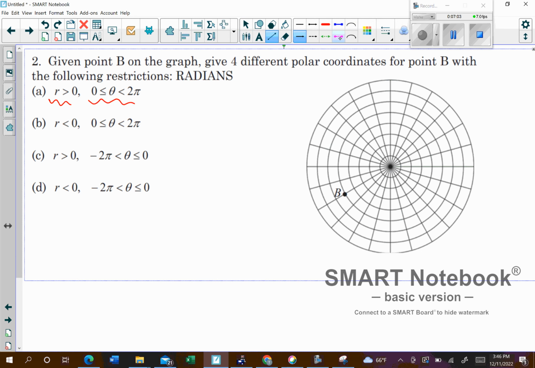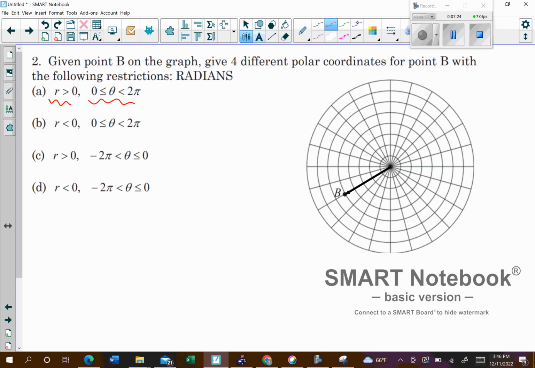So let's see, we'll go ahead and make a little vector here, and we're going to rotate it around. Let's see if I can grab that endpoint. There we go. So we rotate around, and so there's a pi right there, and then I go an extra click right there. Okay. So once again, if you look at your unit circle, the way it's set up is, let's see, this would be pi over 6. This would be pi over 3, and then we'd have pi over 4 in the middle, and then this would be pi over 2. This would be a pi right there.